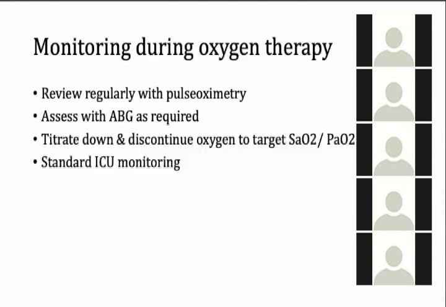And the monitoring. When a patient is on regular oxygen therapy, you need to monitor them. So you need to review them clinically frequently, and you need to have pulse oximetry. And if ABG is required, you need to do some ABGs and assess the targets. And you always need to decide whether to escalate or to de-escalate the fraction of oxygen that is delivered to the patient. Okay, that is because hypoxia and hyperoxemia both are bad.